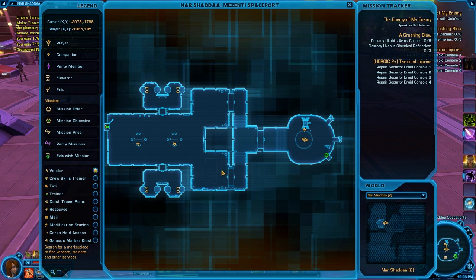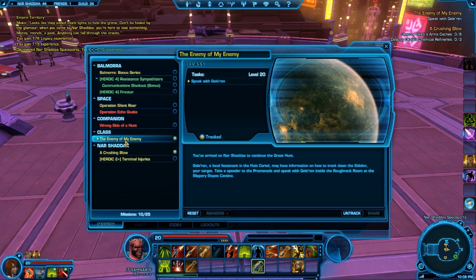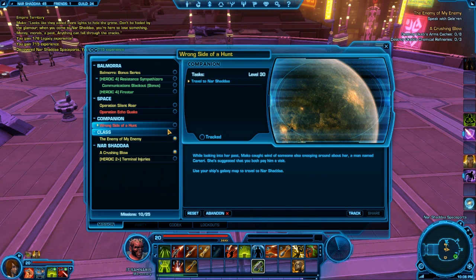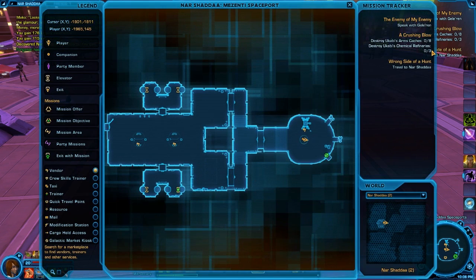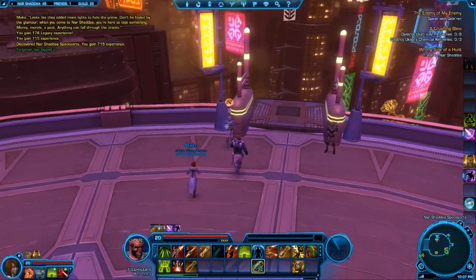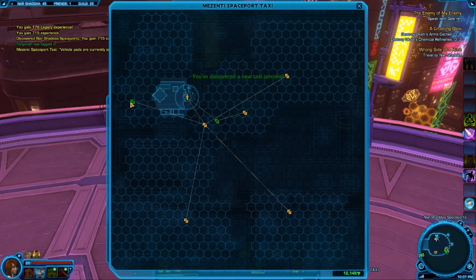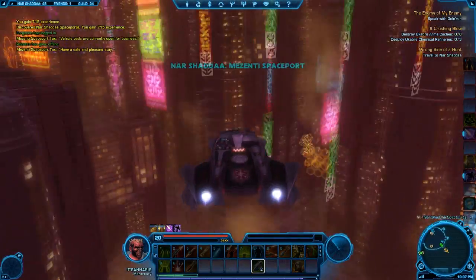Terrible. Alright, so what we should do, we should take stock here. Heroic quest, no. Crushing blow. The enemy of my enemy. And is that it? No. Wrong side of the hunt. Spoiler alert, we're here already. Hate to be that guy. But whatever, we'll just continue on. So where do we go first? It doesn't say. Vehicle paths are currently open for business. A crushing blow. And the enemy of my enemy. Alright, let's go do this. Have a safe and pleasant stay.